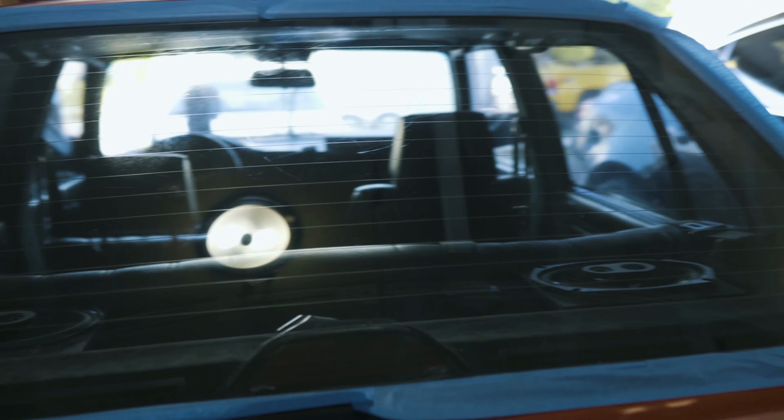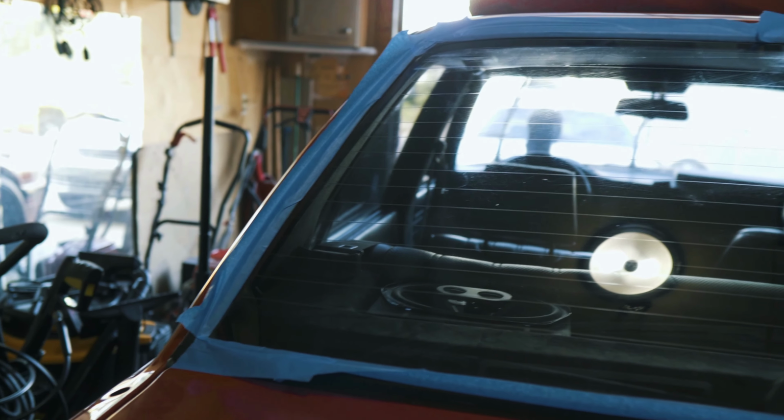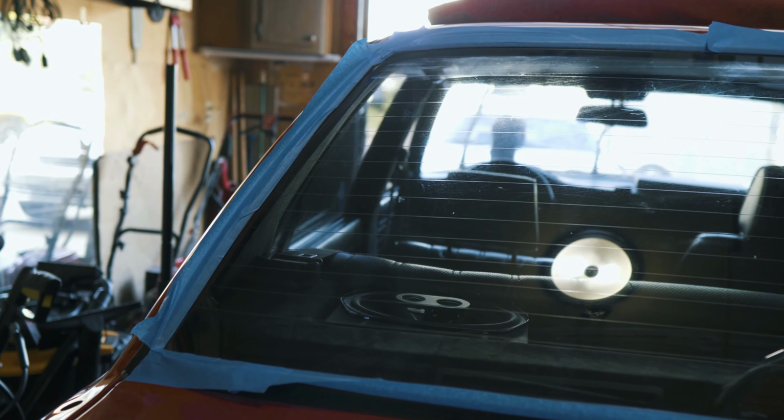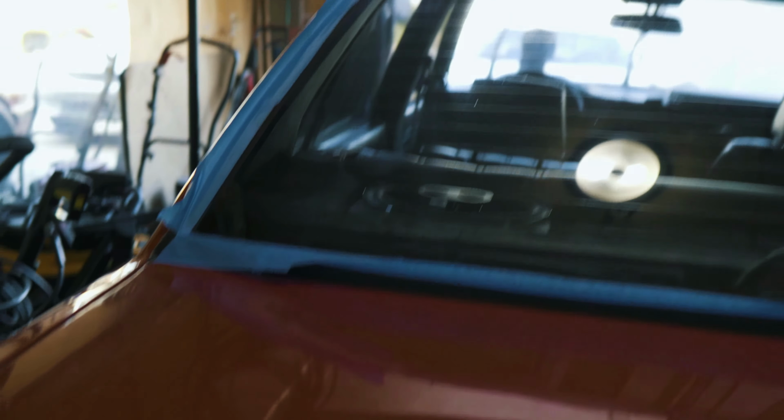Alright, so the glass is all clean, clay barred and everything. Feels pretty decent still, but everything's all taped off. Basically I just tape off the seal just so stuff doesn't get all over it, and I gotta buff it off. And it's just rubber, so the tape will come off easy and not really leave any residue. I am just going to use some masking tape next time, but for now I'm just going to use this painter's tape because that's all I have with me right now.